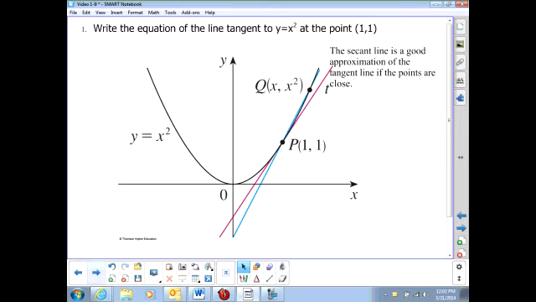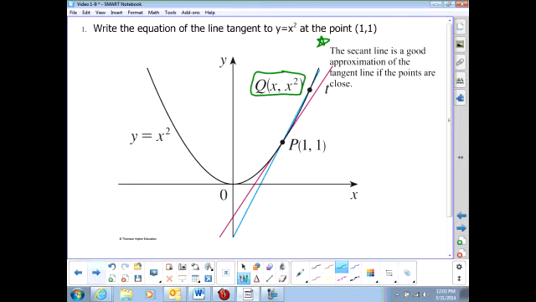What we can do is we can use the secant line to help us out. A secant line is one that hits the graph twice. What we can do is we can make that second point pretty close to the point (1, 1). So we're going to have Q represent that point. We're going to say it's some x value close to 1. The y value must be whatever x is squared, because our equation is y equals x squared. So for example, if we put 2, it would be (2, 4). If we did 1.5, it would be (1.5, 2.25), because that's what 1.5 squared is, and so forth. So in general, it's (x, x squared).